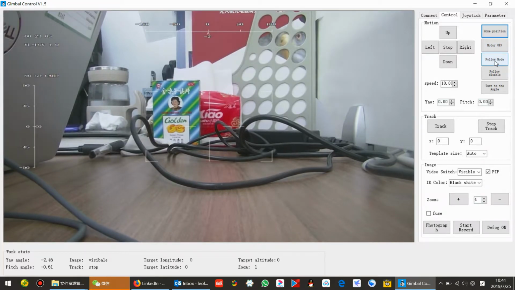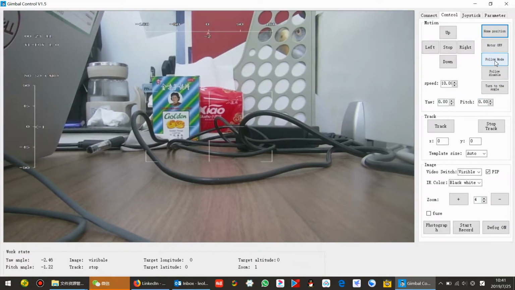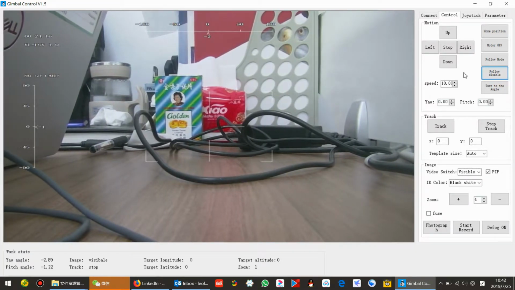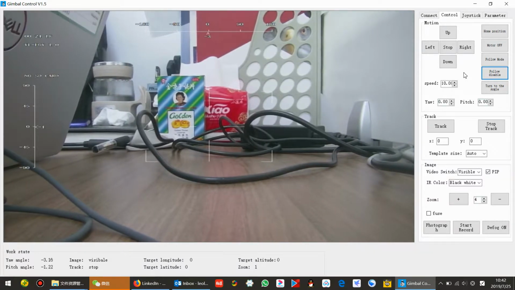This is the follow mode. Follow mode means the gimbal will just follow the direction of the UAV. Follow disable means no matter what direction the UAV flies, the gimbal will still be facing towards a certain direction.